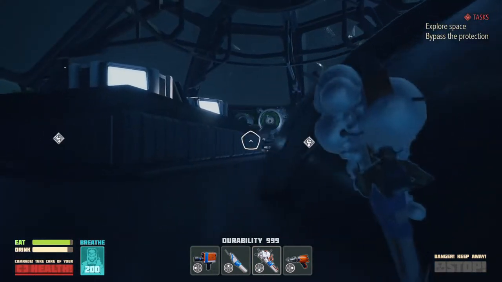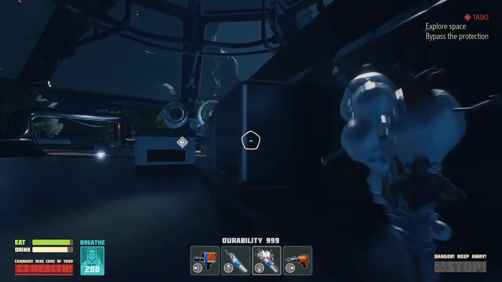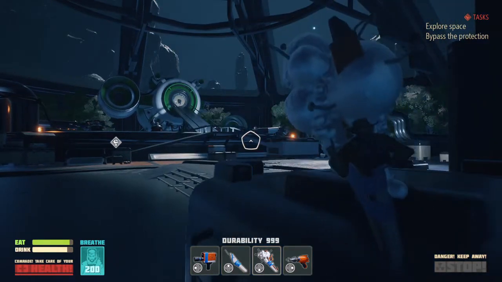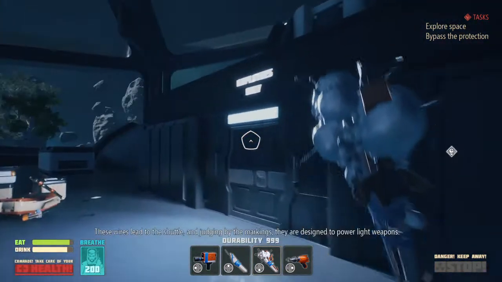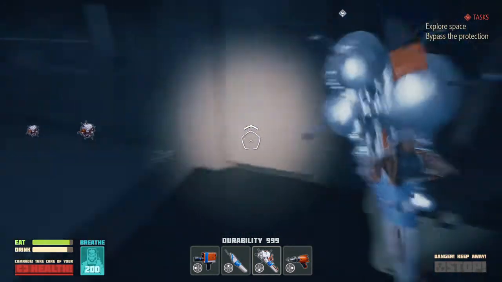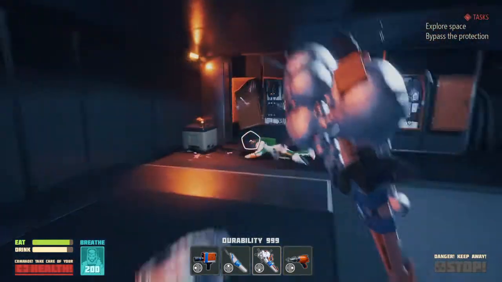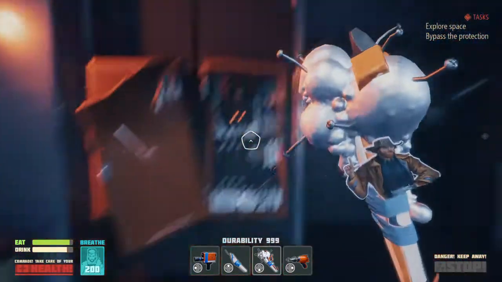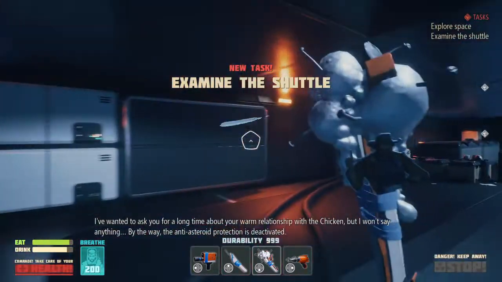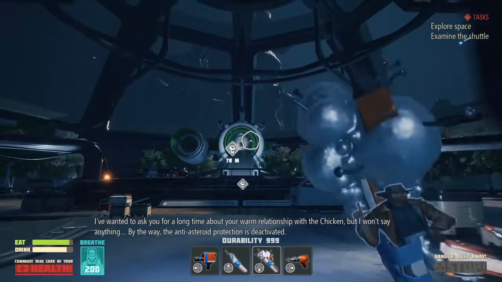Okay, looks like it's on the inside of this room. So we need to get to it. But we need to bypass the protection. These wires lead to the shuttle, and judging by the markings, they are designed to power light weapons. Okay. What happened? Short circuit though. I've wanted to ask you for a long time about your warm relationship with the chicken, but I won't say anything. By the way, the anti-asteroid protection is deactivated. Okay.